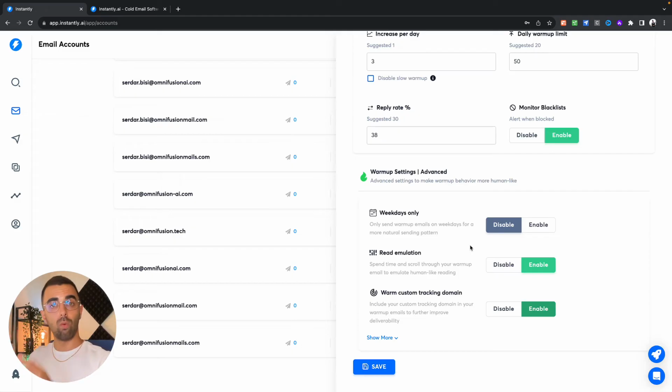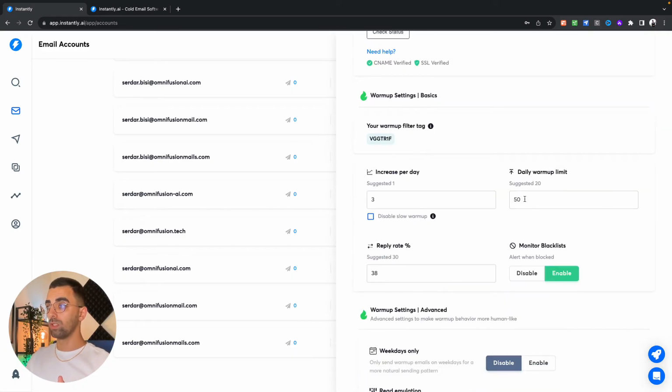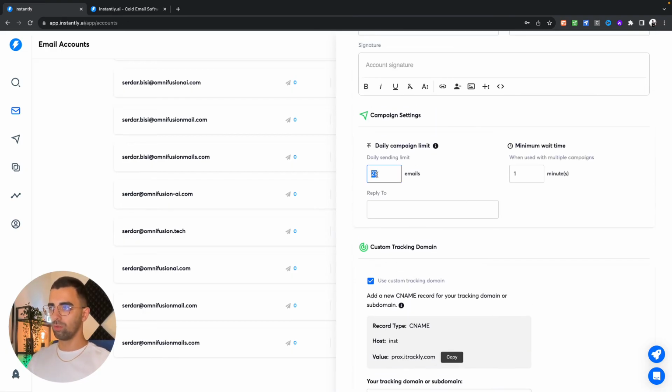As soon as your warm-up period is done, you are going to change those settings to 30. So you have a daily campaign limit where you send cold emails from, which is a max of 30 per account. And you are going to change your daily warm-up limit to 20. Why is that? We always want to make sure that we have a mix of warm-up emails and cold emails which we are sending out from each account, so we don't land in the spam folder. In this case, we are going to set this to 20 warm-up emails and 30 cold emails. But this is only important after 2 weeks when your email account is warmed up. So for now, we are going to leave this at 50, and we are going to change this to 30.